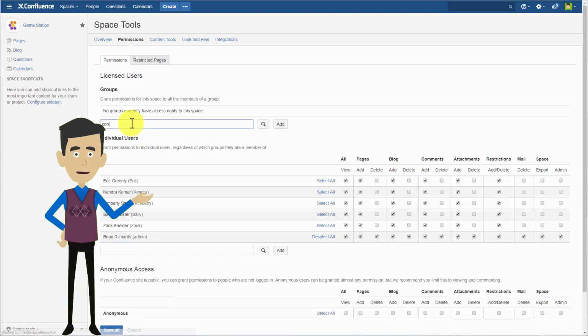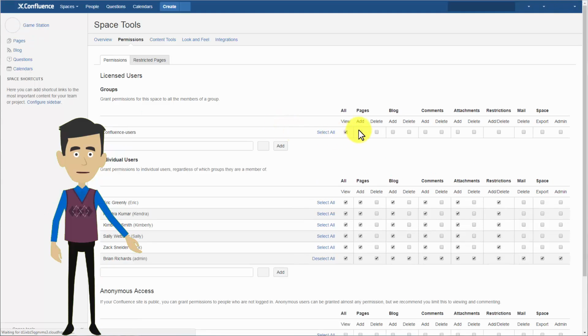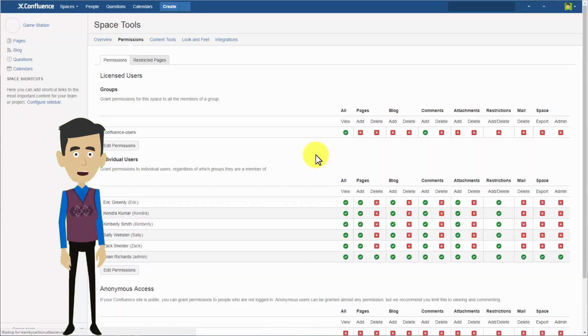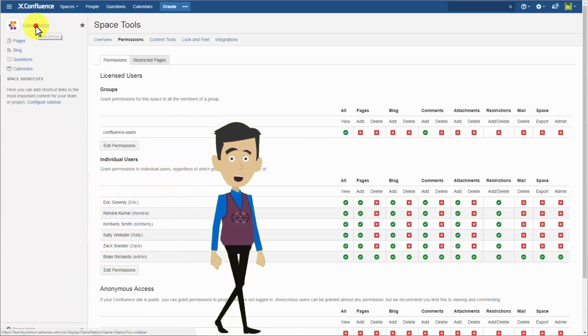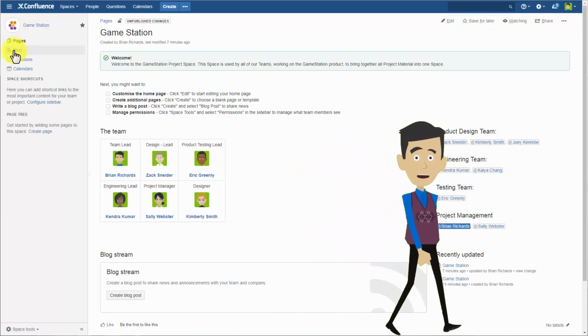They will also not see anything on the dashboard related to the space, such as updates or blog posts. If you do make a space private by removing groups or individual users, just be careful not to remove yourself. Otherwise, the space could become locked, even to you. Your Confluence site administrator will be able to unlock the space for you, but that could be embarrassing. Watch our episode on space permissions and page restrictions for more information.